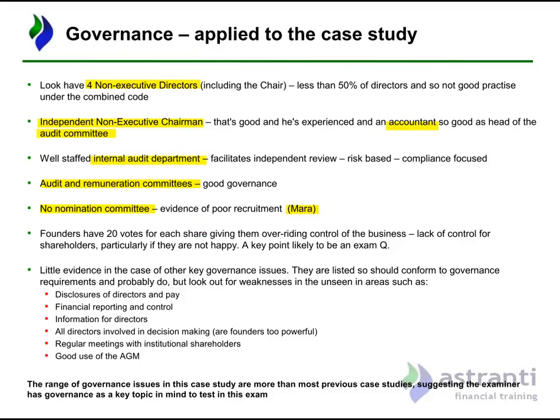So that's a definite improvement that could be made. A huge governance issue is these founder shares. Founders have got 20 votes for each share, which means that when we are analysing the voting rights, we can see that they basically have complete power amongst them, and they can override all of the other shareholders. Now, if I was a shareholder, I'd be very upset by that. It would mean that shareholders have very, very low power. All the power lies with the founders, and therefore I think this is a really quite likely exam question.